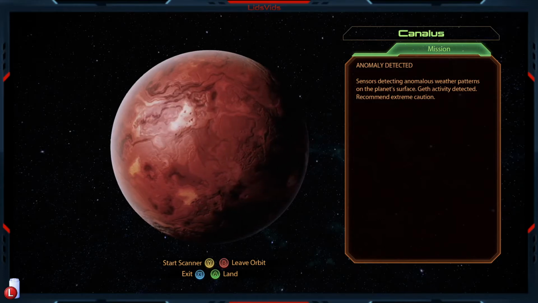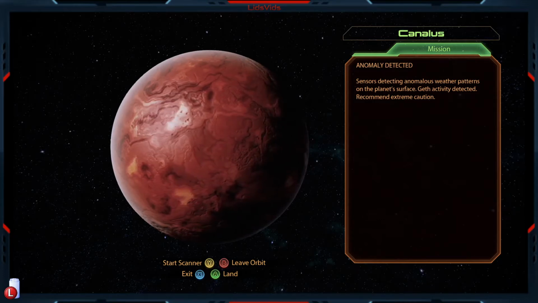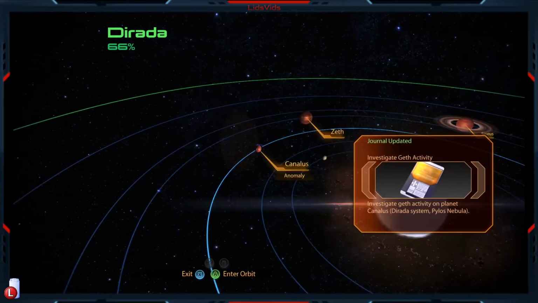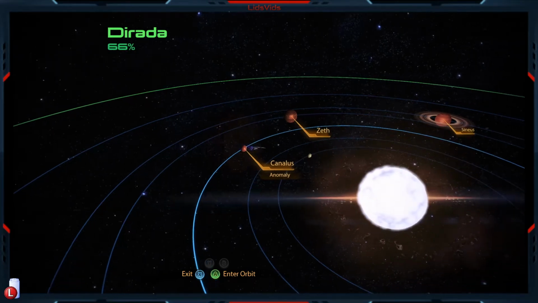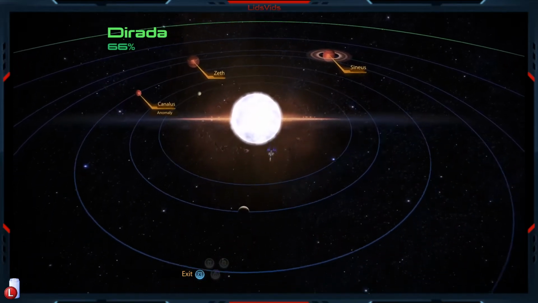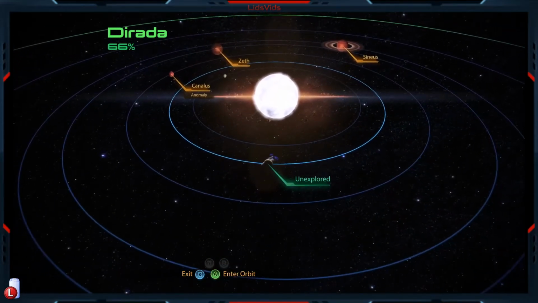Ooh, okay. So it sounds like this will give us a mission here. Let's leave orbit for the moment. Let's just scan the rest of these planets in the system, but it sounds like we're going to want to go there shortly. And there is more on that mission there. Investigate Geth activity. That we probably shall do. Let's just take a minute here to see what else is going on in the area.